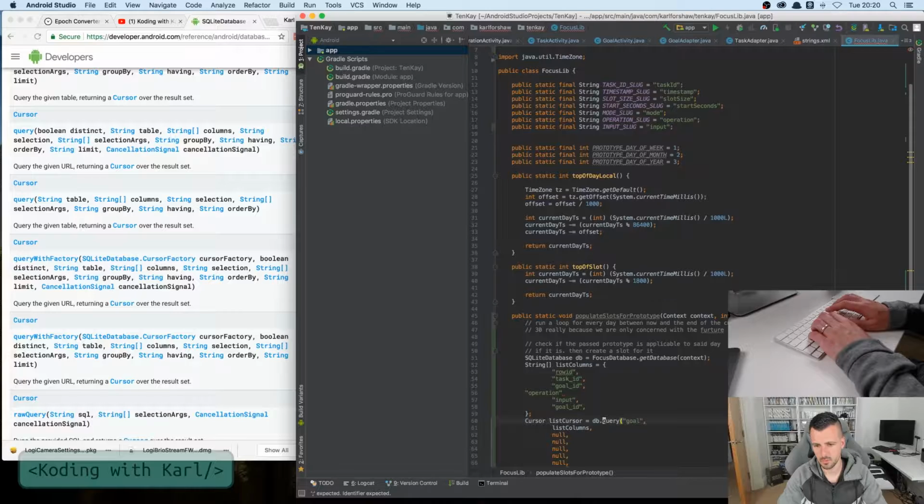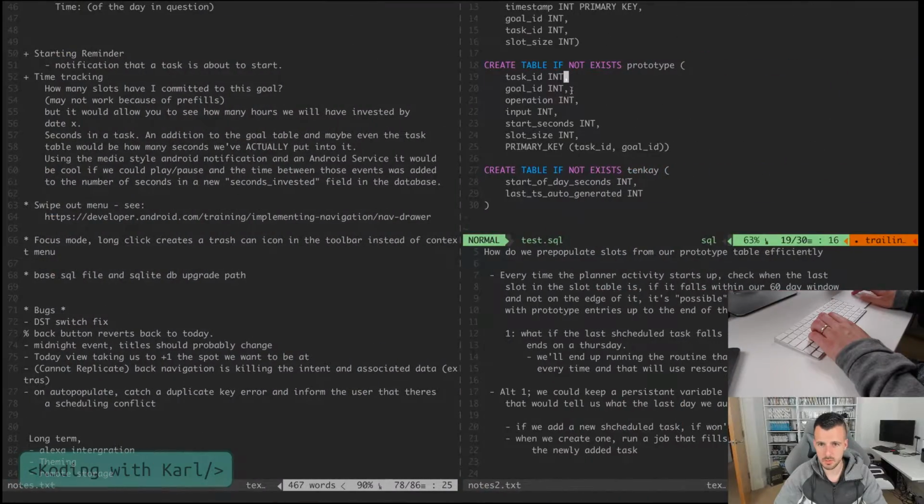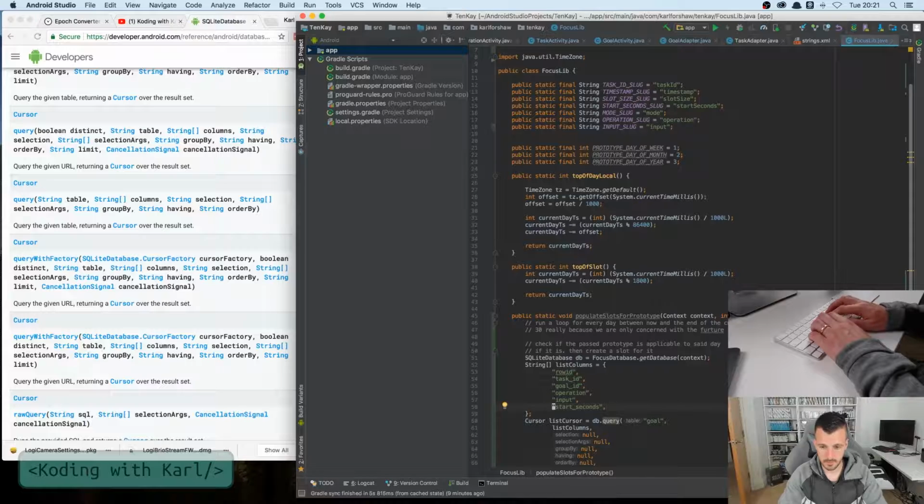Wow. This is ridiculous. Start seconds. Row ID, task ID, goal ID, operation input, start seconds and slot size. Okay, that.